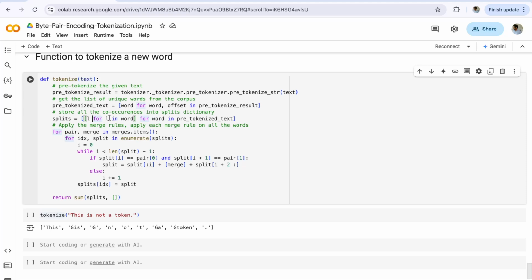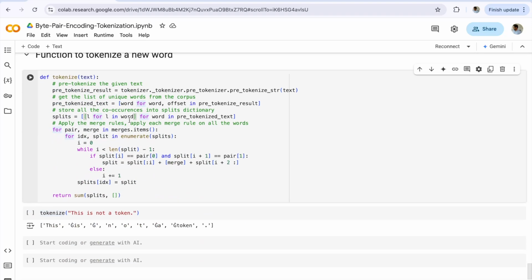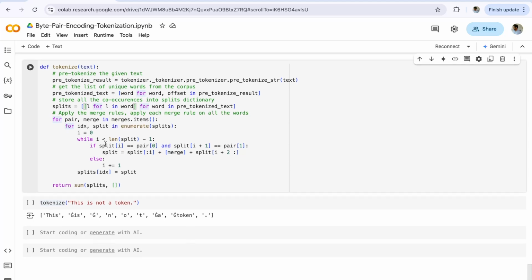And if there is any token that is still remaining in these words which is not part of our vocabulary, we would replace it with the unknown token, and the internal lists are merged into single strings and returned as a list. So the output of that would be this.